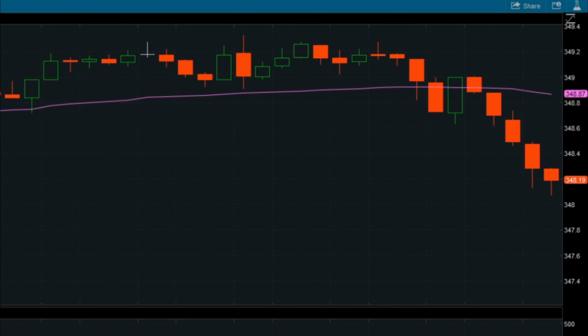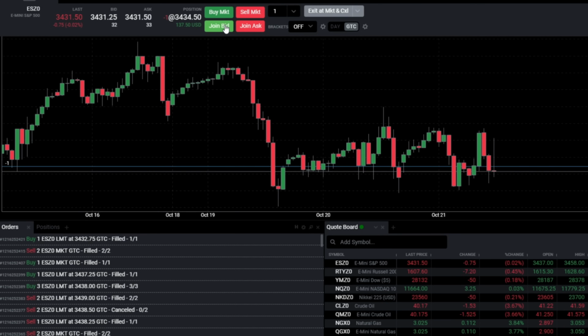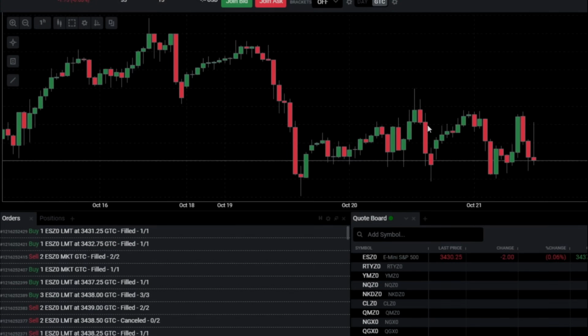Now, I'm not saying that you can't short the market if it's above the VWAP or long the market if it's below it, but those are reversal plays, and that's not what I'm doing here with my scalping system. What I'm doing is looking for a specific range and then attacking the momentum inside that range, or sometimes when it actually breaks that range. That's really what my scalping system revolves around, and so those are going to be mostly what the strategies are about. With all of that said and understood, let's look at a few live on-demand examples so you can see what I do with this system in action.